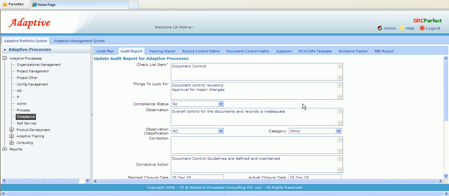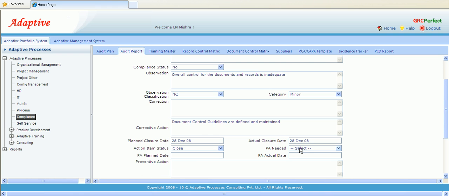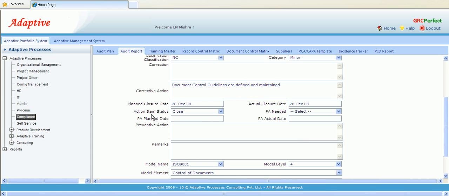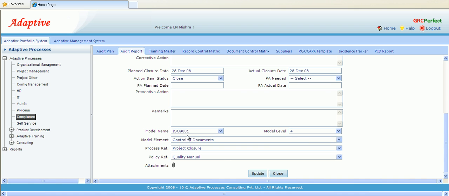So things to look for would be document control changes, approval for major changes, whether the compliance is there or not, what is the category of observation, correction, corrective action, planned closure date, actual closure date, if there is a preventive action planned. You also can map it to the various standards like ISO 9001 or ISO 27001 or CMM.